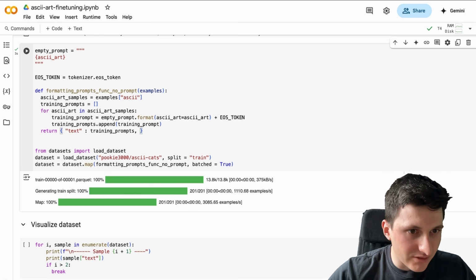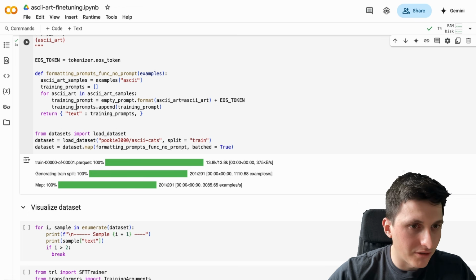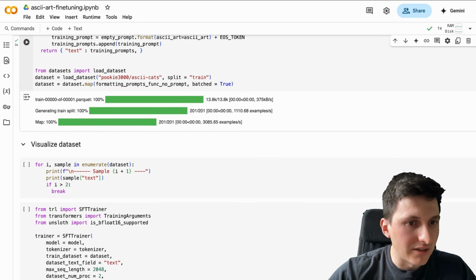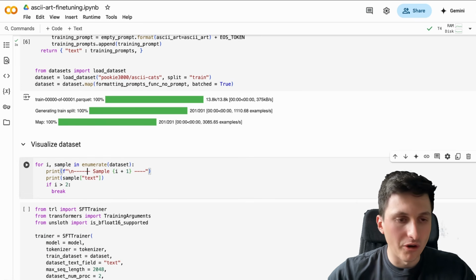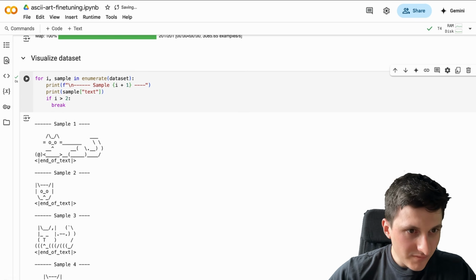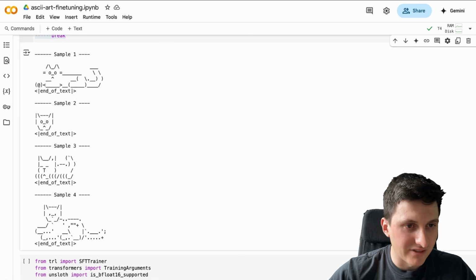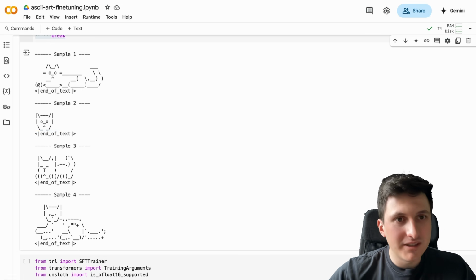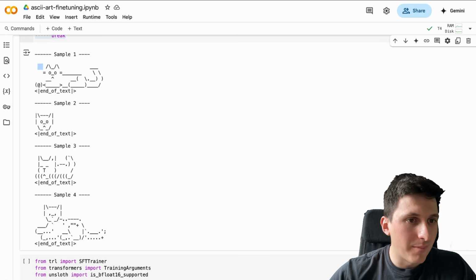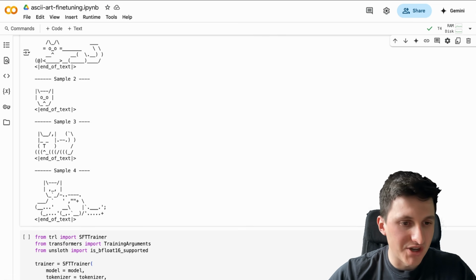But just adapt this code a bit, and it needs to be stored under a text key to work with Unsloth, or with the Hugging Face libraries, unless you set something different. But okay, so you will see that we have now formatted our data set like this, which is the ASCII cat and an end of text token at the end. And the only thing the LLM is doing is starting with an empty token, predicting the next one until it predicts the end of text token, and then we consider that the generation is done.